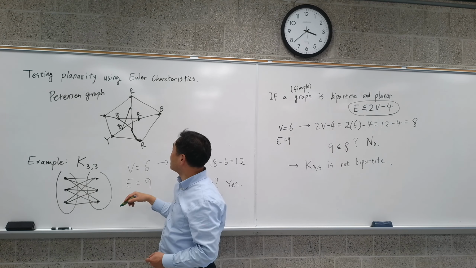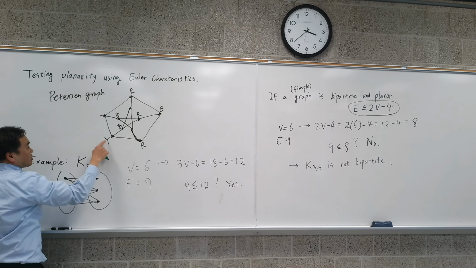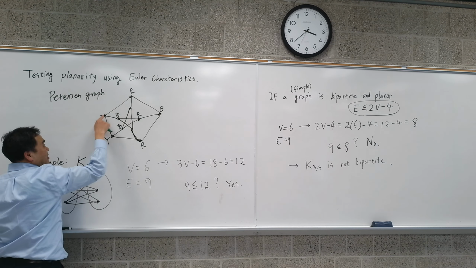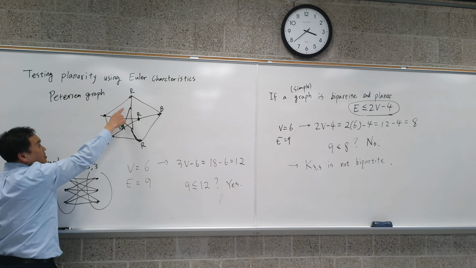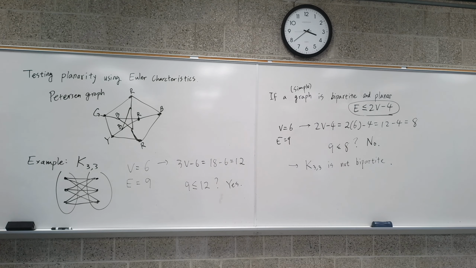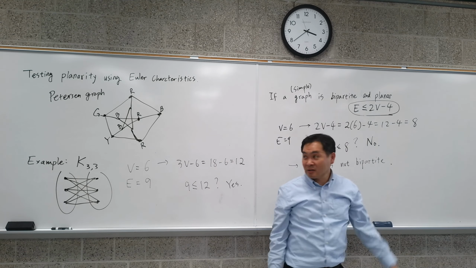And then over here, because you have yellow, blue, and red, it has to be yet another color that's neither red nor blue nor yellow, so you need at least another green, and so on. So the chromatic number for this is 4 or more, which means it's not bipartite. Bipartite should have chromatic number 2. Okay. So it's not bipartite, which means we can't use that one to prove that this is not planar.